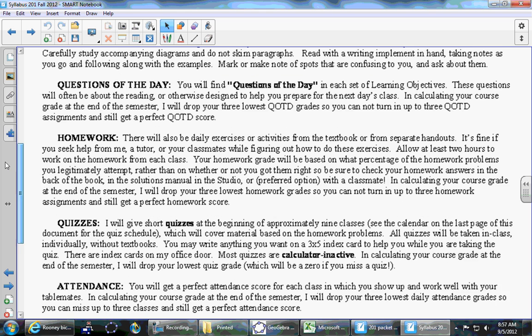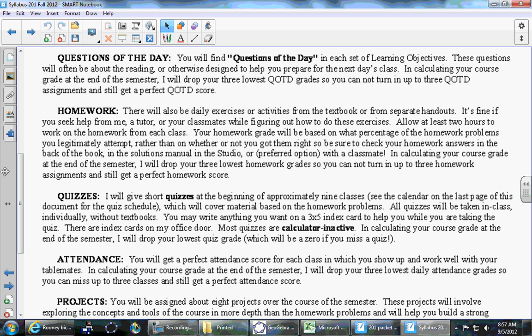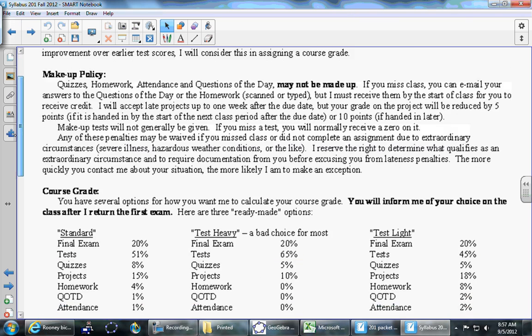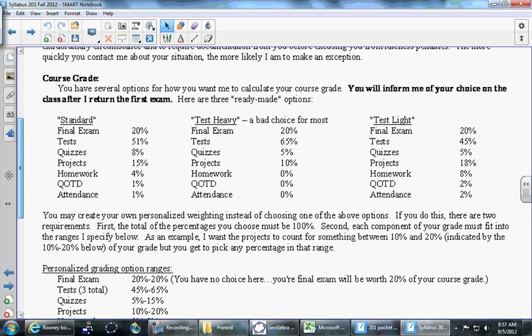And then down here, it's lots of stuff that you get graded on. You can read all of it. It's overwhelming in the beginning, but it'll make more sense when we have specifics in front of us. What I do want to talk about is the way that I grade you. At the end of the semester, I'm going to give you guys a numerical grade, which gets converted to a letter, A, B, C, D, with pluses and minuses. And you're actually going to tell me how you want me to grade you. I have 3 different options here.